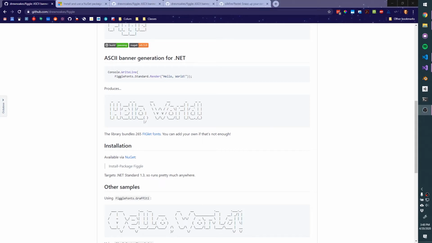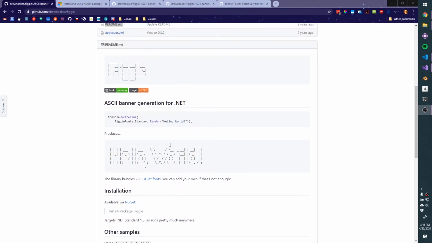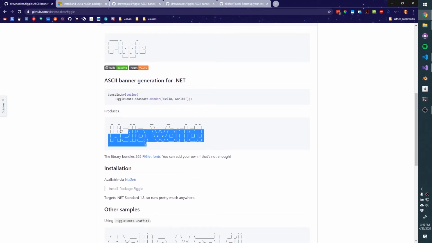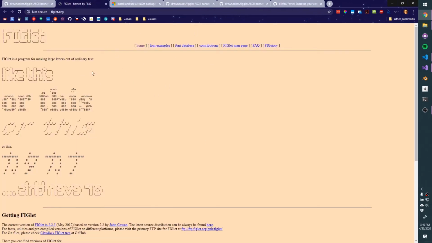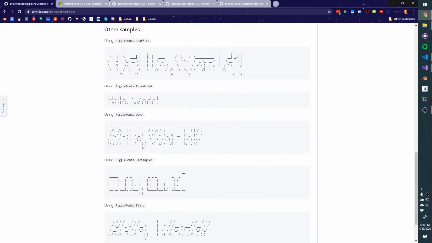And you've learned how to read documentation produced by Microsoft by looking at the Microsoft documentation. Now we're going to have to flex those same documentation reading muscles, but for documentation that's potentially written by just one person who made the library. And so this is actually a really simple library and shows us that if we call from Figgle fonts any of the font names and then the render method, we pass it the string that we want, and it gives us back a string that we can then print out in like Console.WriteLine. So it's showing us that this is what it produces, that the library has 250 fonts from the Figlet database, and shows us a couple of examples.